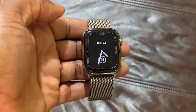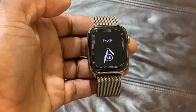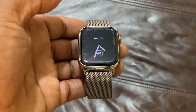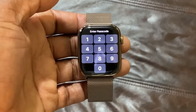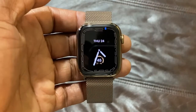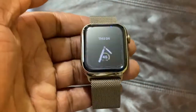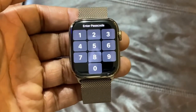Con number 2, cellular plus GPS version does not work on every network. So before you pick this watch up, make sure you check if your provider offers a digital SIM card, because this is going to need a digital SIM card. And not all providers have a digital SIM card system. First of all, my provider did not have a digital SIM card system, so I could not activate the cellular function.